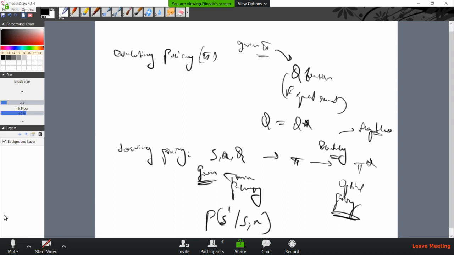Can you repeat it? It's not clear. So in evaluating a policy, you are given a policy, some arbitrary policy that already exists. You evaluate this policy and try to see what the Q value or the value function will be for this particular policy. After getting the value function, we can compare whether it is the optimal value function or not, or what the behavior of the Q value is. We are just evaluating a given policy. Somebody gave you a policy and you are evaluating it.